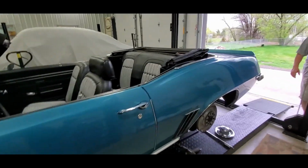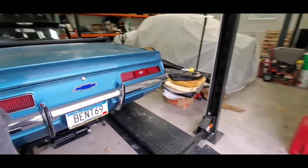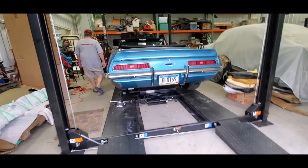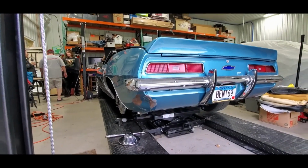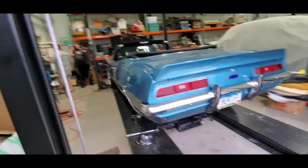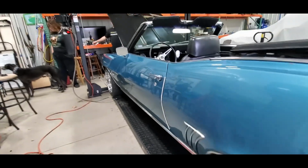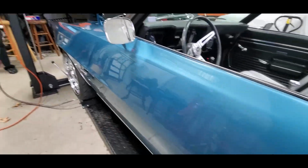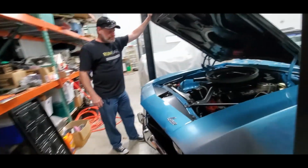We're pretty happy with the car. The one tire does have a nail in it, so he's going to take that with him and get that repaired. And his buddy Mike is talking about how he wants to handle that. That's the last major dent. Then it's just little bits here and there, little door dings and shopping cart dings. Other than that, I think this is really coming out pretty nice.